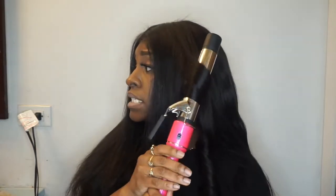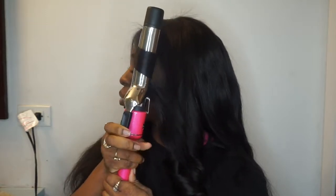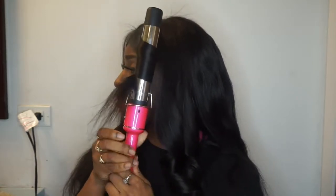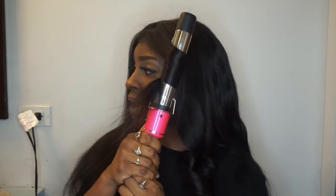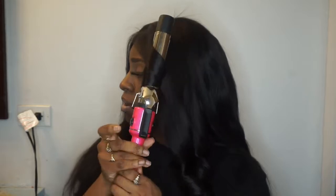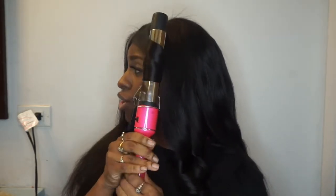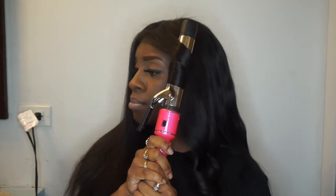But I do want to say that I am wearing this wig pre-plucked, which means that I haven't even did any plucking to this wig, and all I kind of did was lay it back with the straightening comb. I really want to wear this hair straight because I like it straight, which is why I'm just doing a test for you guys. I may have to rewash it to get it back straight, but I just love the length of it too. But I want to do a test so we can see how well it takes to a curl, from the curlers and a curl from the wand.